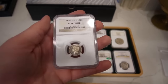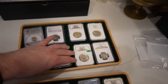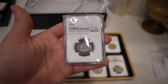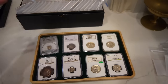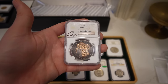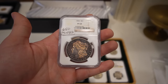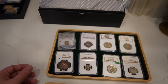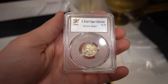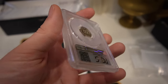Then we have a few proof coins to show you. This 1873 Proof 67 Cameo three-cent nickel — just look how deep the mirrors are on this coin. Then we have a more affordable 1885 proof seated quarter. It's got a little bit of a darker tone and some hairlines out in the right field, but that's what's to be expected on Proof 61s through 64s. Then we have this 1904 proof Morgan dollar with some nice color to it. Only 650 of these were minted and it's just tough to run into proof Morgan dollars with any type of eye appeal at an affordable price. And here's an 1888 three-cent nickel graded Mint State 67 that came from the Pogue collection — phenomenal, problem-free, rich and wholesome with a nice pedigree.